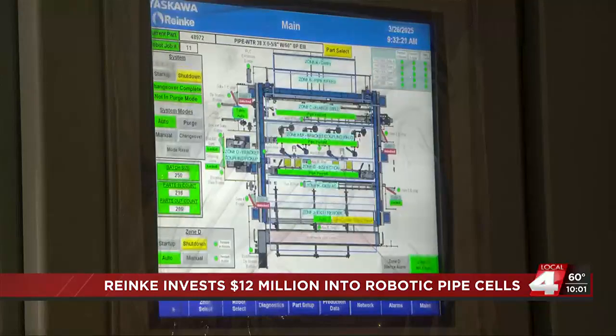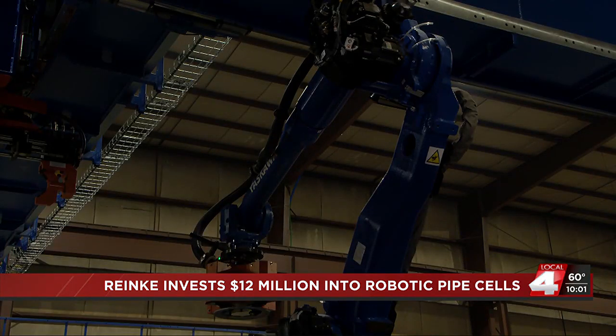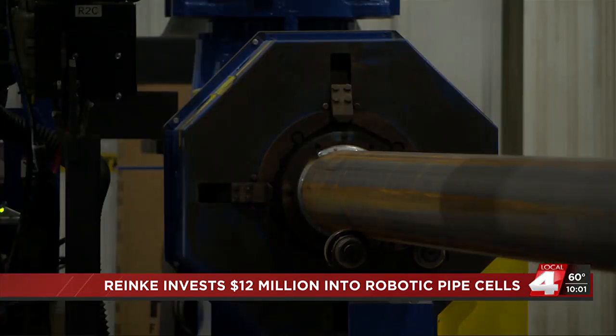Honestly, probably the coding. Yeah, the programming and the logic behind it all, of what needs to actually be set and to make it actually talk to each other and be happy. There's a lot of conditions that have to be met. Dalton Penny says there are certain bite signals. Finished pipe has to be ready to go for a crane and your gantry to pick it up. If not, you'll be in limbo until you find the problem.